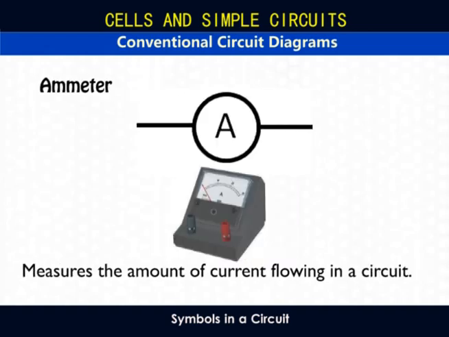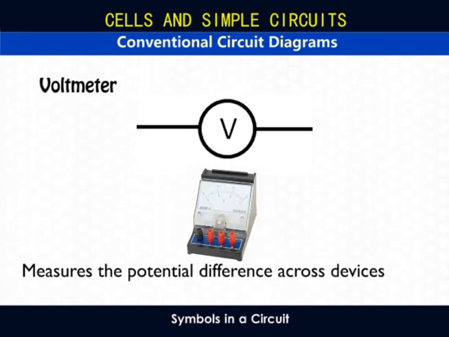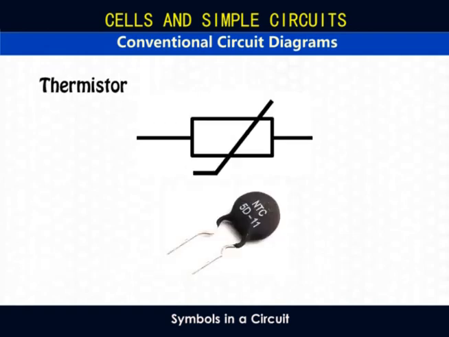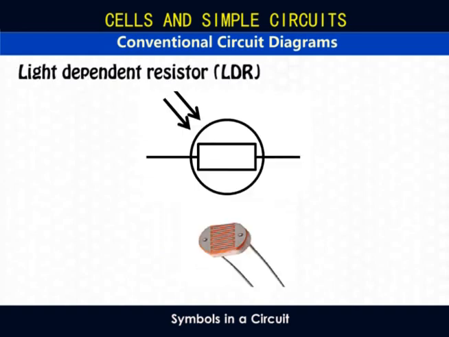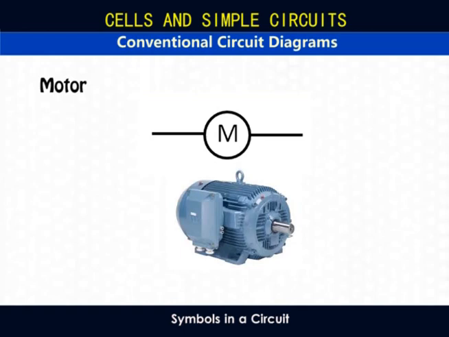An ammeter is represented by a circle with letter A and two short conductors. It measures the amount of current in a circuit. A voltmeter looks like an ammeter, except the letter V is used instead of A. It measures the potential difference across a component. These and many more symbols are important, but there is no way to understand them. You will just have to memorize them.